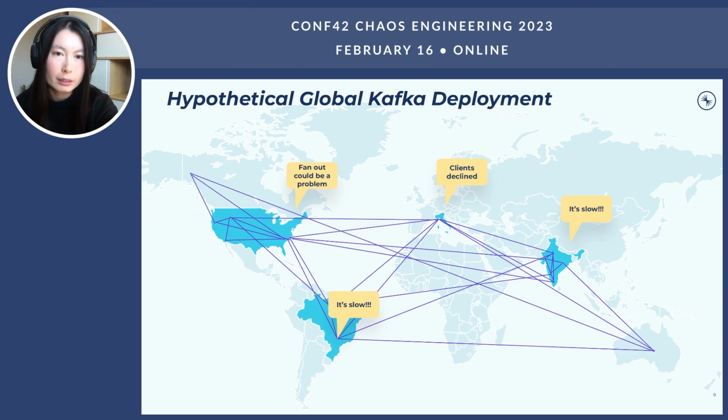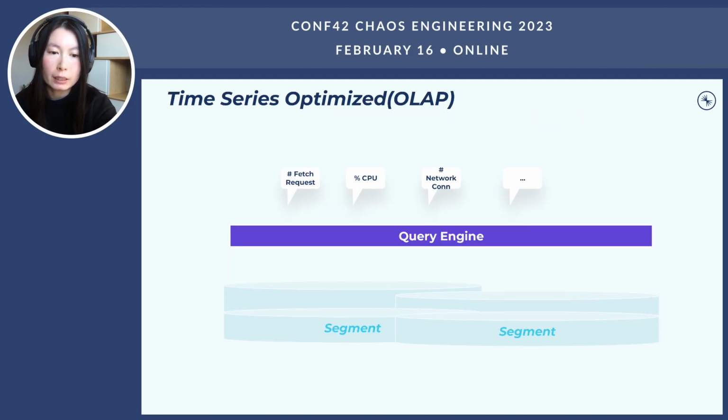Now that we have a data store rolling and all the telemetry flowing in, things start to make sense a little bit. Based on the data that you are looking at, you have some basic ideas, like clients are often getting declined for unknown reasons. And you come up with certain hypotheses, such as your fan-out could be a problem. Your deployment cannot just support too many connections at the same time. But in many situations, a simple data store cannot support these complex diagnose or attribution analysis.